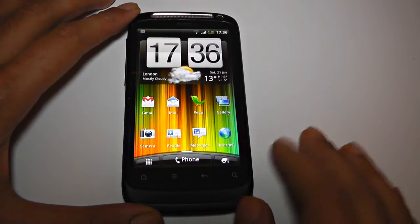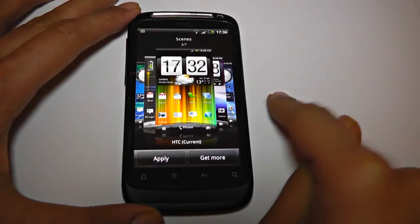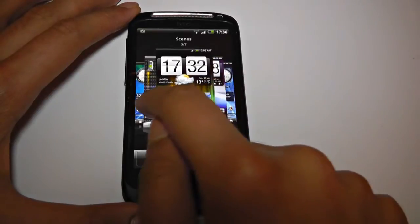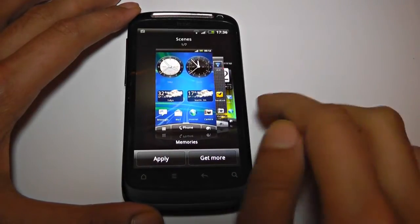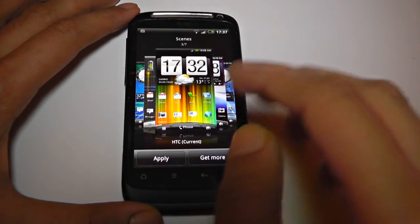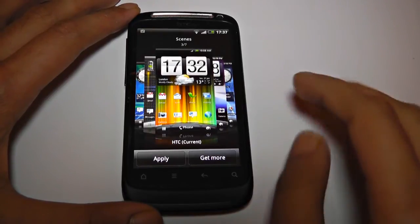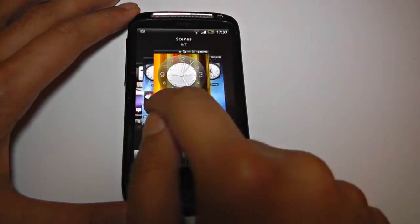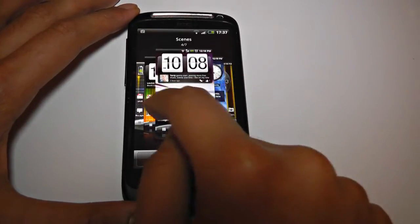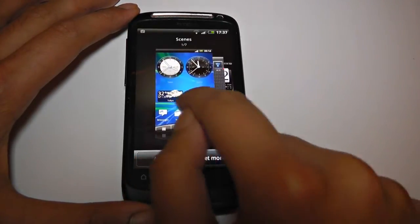Now let's go into the personalize option, and let's first take a look at scenes. Now scenes are basically the same. They're basically a preset of widgets loaded up on certain occasions. For example, this is memories, and there's even some which are for work, social, etc. So basically it sets up the appropriate widgets for the specified occasion that you set it for. HTC have got quite a few presets here, and the reason they look like the ones from the Desire S is because I haven't actually gone into these, but when you do, the preview will update. Now let's go into memories.